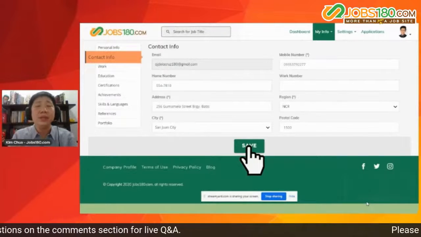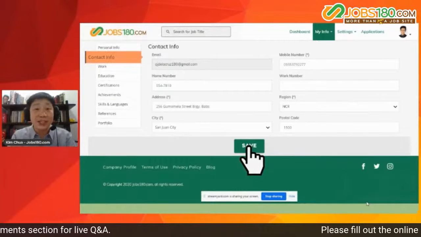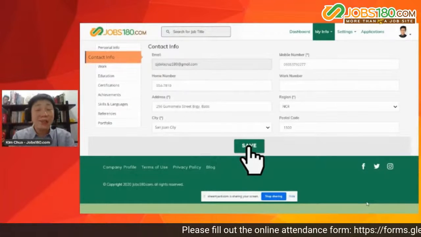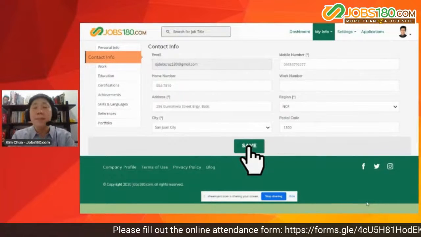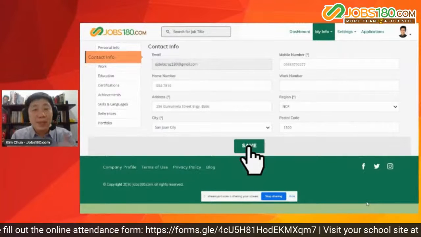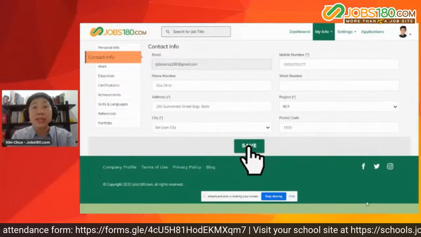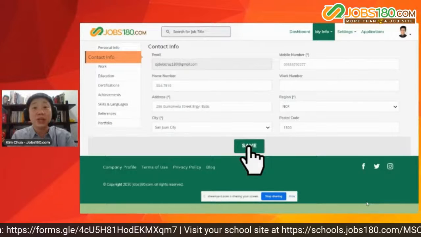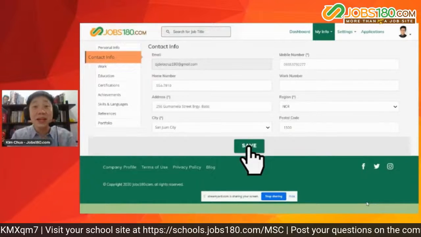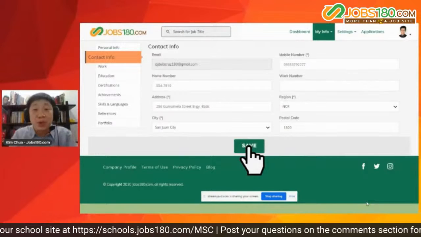Importante po, lagay dito lahat ng posibleng paraan na pwede ka makontak ng isang HR. Kagaya ng social media account nyo. Diba? Hindi lang email tsaka phone number. Bakit? Most of the time, ano nangyayari? Okay, let me tell you. Marami sa inyo nilalagay nyo phone number nyo. Pero pag tinatawagan kayo ng HR, hindi nyo sinasagot, lalo na pag hindi mo kilala. Hala, sino kaya ito? Hindi mo sasagutin. Diba? Kasi takot kayo baka nagsascam or whoever yung tumatawag.